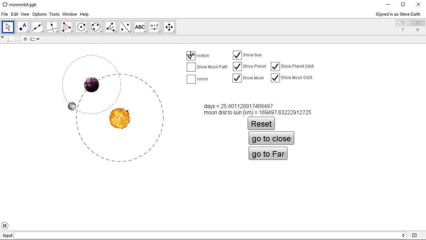And can you guys guess what this path is going to look like? Because, you know, I don't think it's obvious. A lot of times if you just tell people, what's the path of the moon around the sun? They just think it's a circle. And it turns out, especially when the radii here are this close, it's definitely not a circle. So I have a little button here that says, show the moon path. So I'm going to click it now and see if it's what you expected to see.